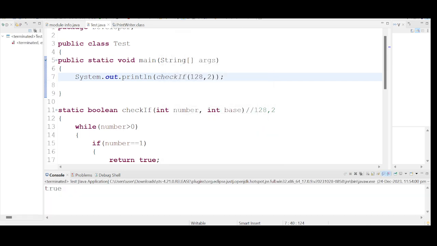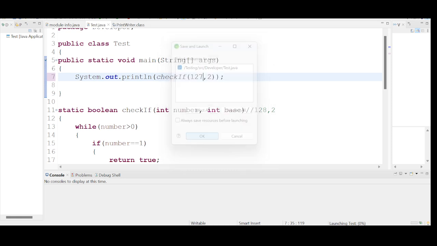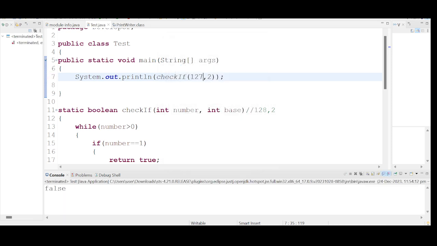Yes, it is true. Let me pass another. Let us check if 127 is a power of 2. False. It is not a power of 2.